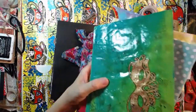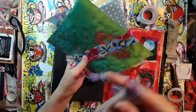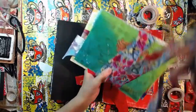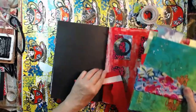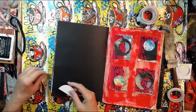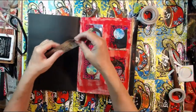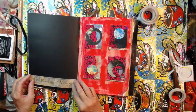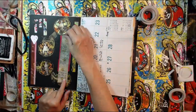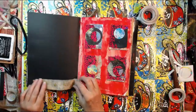I think I'll just wrap this around like this. Maybe I could send this to some Happy Mail. But I'm not sending out that envelope. It's going in my March journal. Alrighty. Let's see what I have here. Scraps. I want to put this in here. Maybe here. I'll put it right in here.